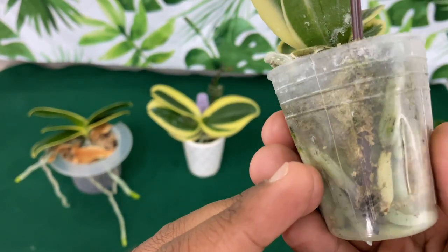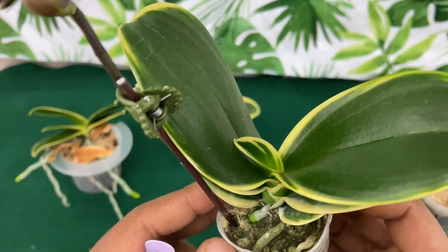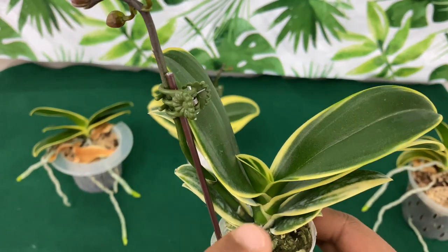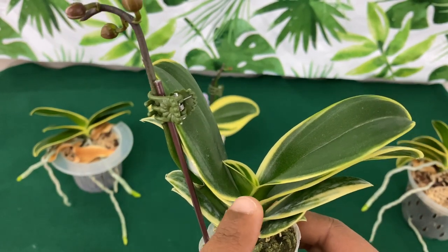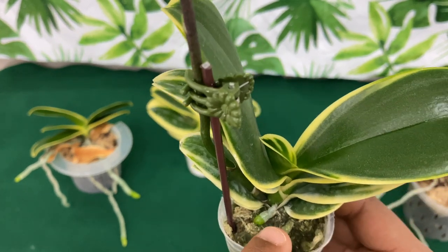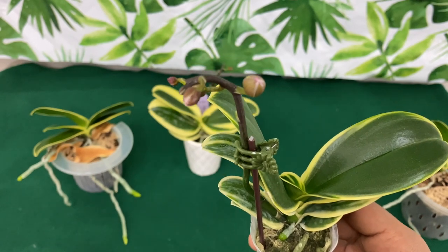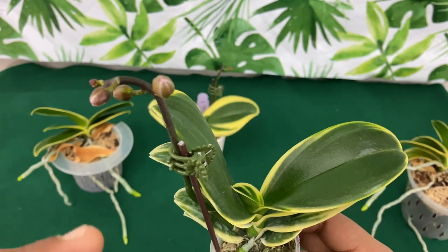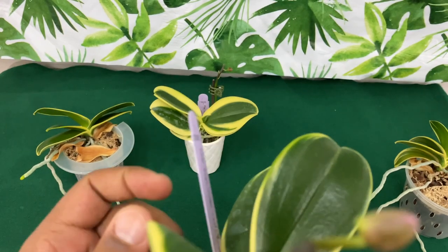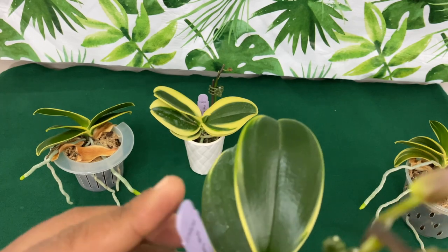They are planted in moss with a very good root system — I am so happy. Now I want you guys to let me know in the comment box below: do you think that the phalaenopsis orchid is able to grow new roots, new leaves, and a flower stalk all at the same time? My phal pal Daniel and I have been going back and forth over that conundrum.